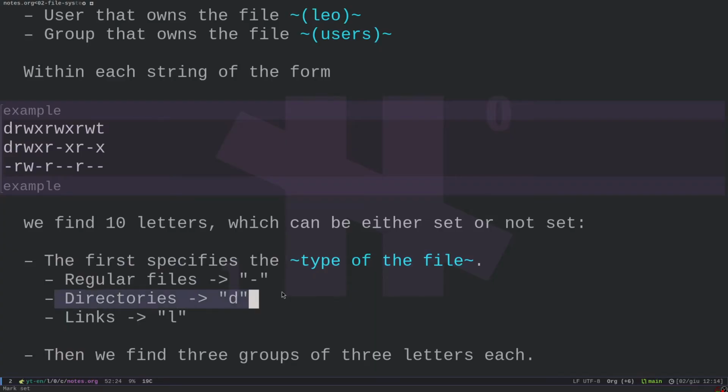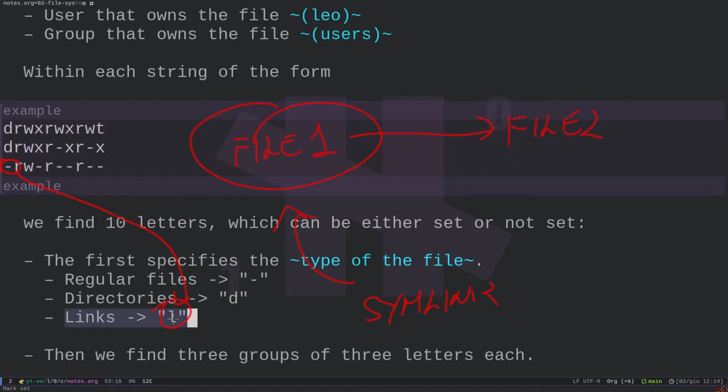Instead, when we have directories, we're going to have a D. When we have links, which are special files in Linux which point to other files, it's like I have a file here, but this file 1 actually points to another file, a file 2. This is called a symlink. And so for this file, the first letter would be the L letter because it is a symlink.